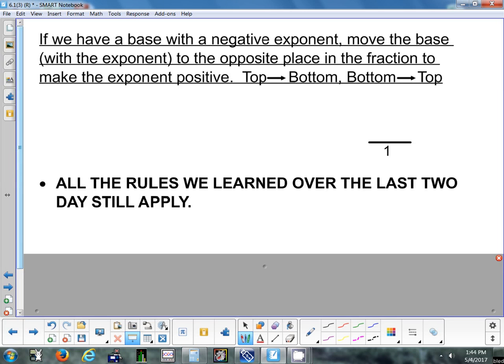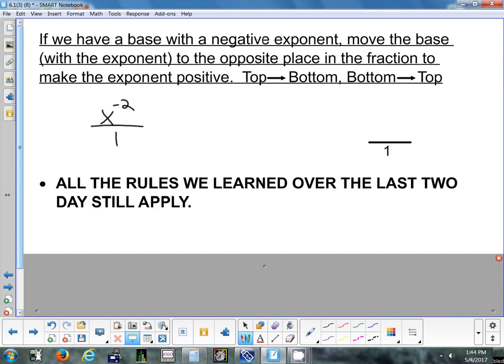All right, so these directions here assume that you have a fraction. What if you had something like that? You put it over 1. It's supposed to be a -2. I don't have a top, I don't have a bottom, I just have a single term. So how could you make it a fraction? You could always put it over 1. And now you have a fraction.